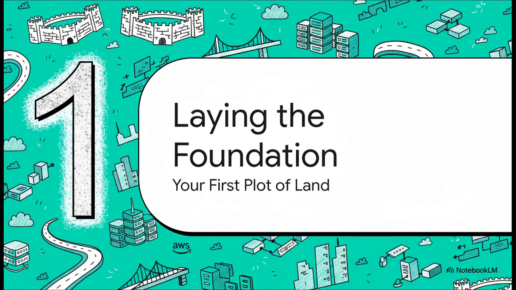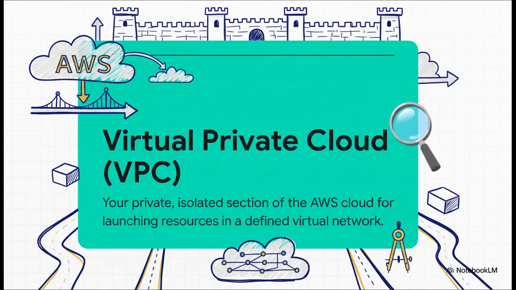Okay, first things first. Every great empire, every sprawling city, it all starts with a single plot of land. And for us, that means we've got to establish the fundamental boundaries of our digital campus before we can even think about building. So what is this plot of land? Well, it's your virtual private cloud, or VPC. Just think of it like your own private, completely fenced-off piece of property in the huge, sprawling world of AWS. It is your exclusive space. You control everything that comes in, everything that goes out. And this isolation, it's literally the first and most critical layer of your security fortress.